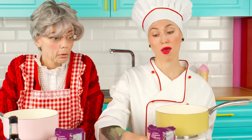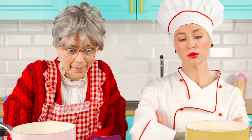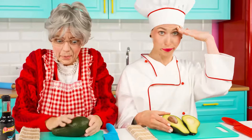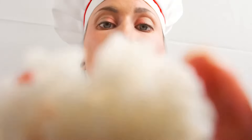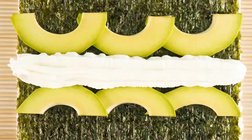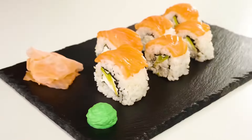Even grandma is impressed, but not the chef. Now she will show us a real master class. Boil rice and wait. Grandma, are you trying to intimidate chef? Look at yourself — now you're covered in rice. Chef's second ingredient is avocado: maximum healthy fats, minimum harmful carbs. And grandma — are you doing your thing again? Chef slices salmon thinly, like a pro. The rice is already cooked. Don't forget about nori, chef. Of course you won't forget — you're a professional. Cheese and avocado will be the filling, and the mat will help roll them. Just put the fish on top. Chef's dish is served.